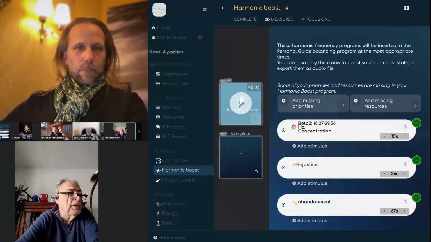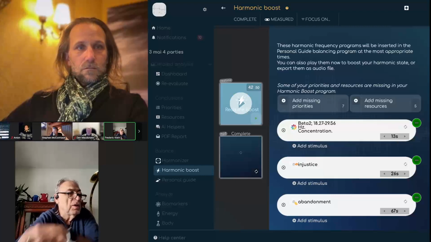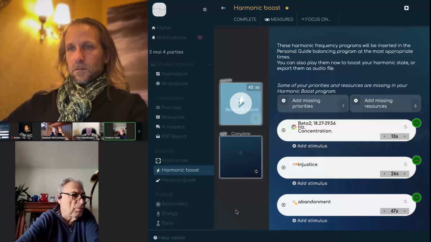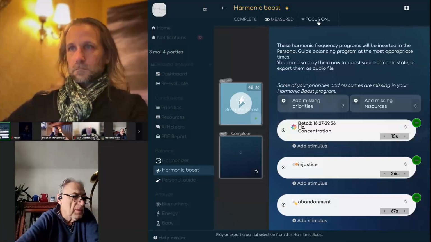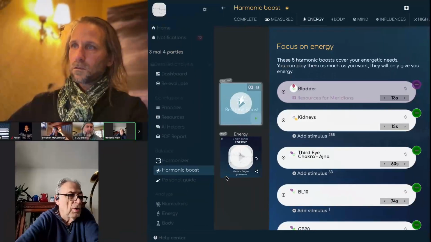But the exporting of the harmonic boost doesn't do it like it used to. I have to save it to my hard drive. It used to export it, like I could choose to export it to my phone or to my email. That's been happening to me. I've been noticing that if you just wait, it'll go. But if you click too many things and don't wait, it takes a second click after you do it.